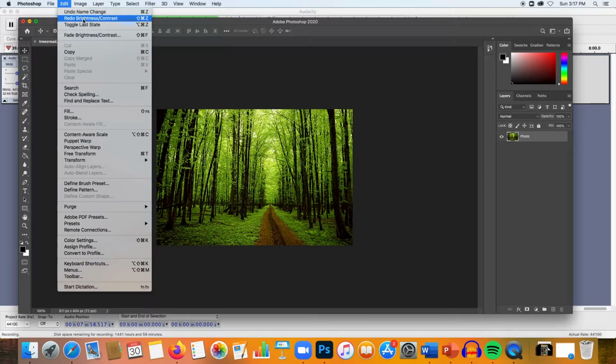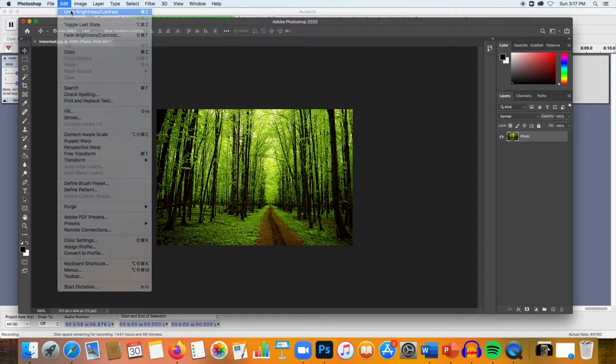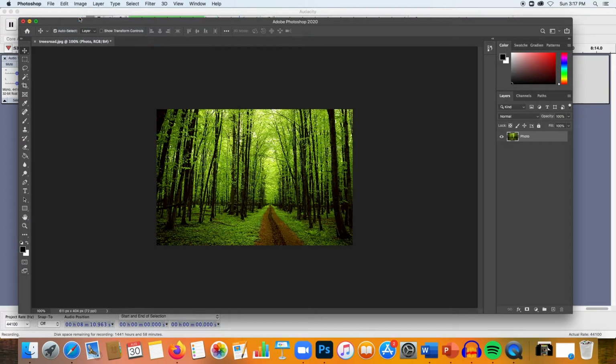You can also redo under that same Edit option. So I know I kind of have a subtle before and after here in my photo, but you can go and undo and redo.